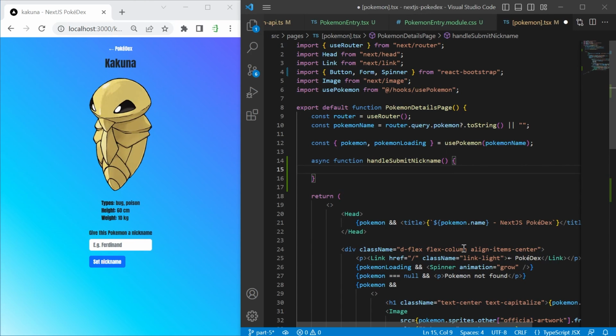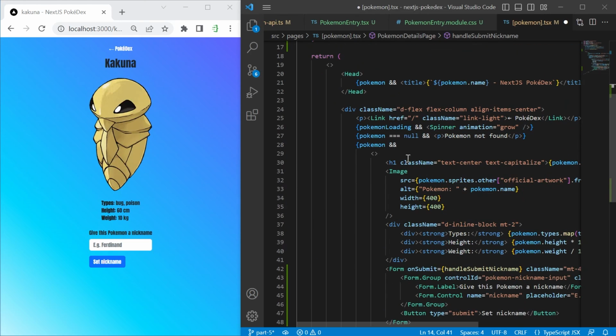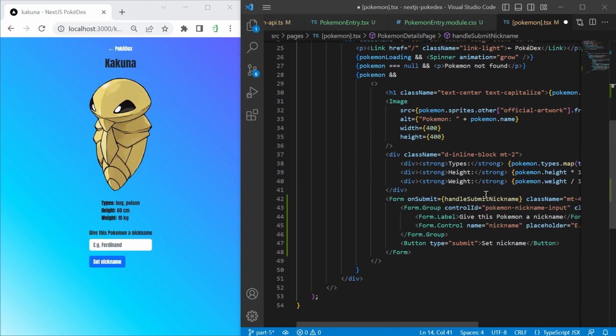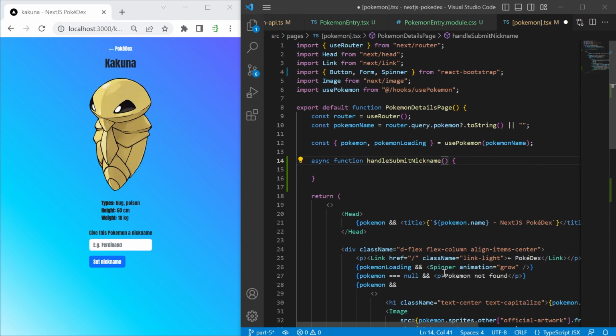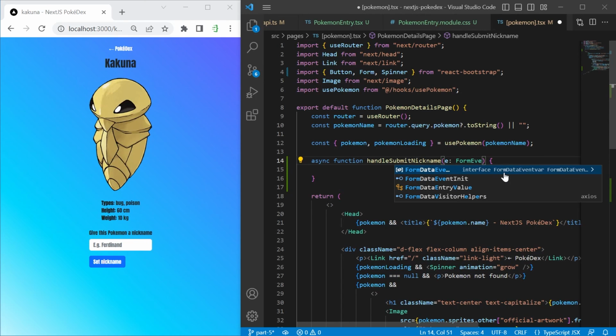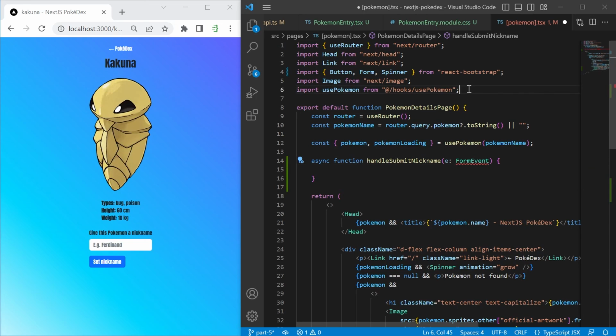Okay, now we want to get the data out of this input field. And this onSubmit handler function in the form gets passed one argument by the form, which is often just called e or event. And this is of type FormEvent. The input doesn't seem to work automatically.